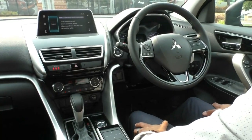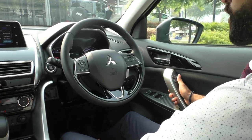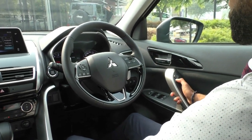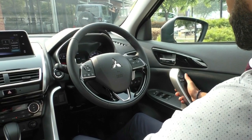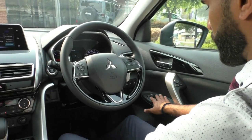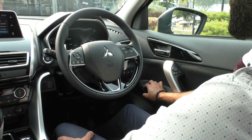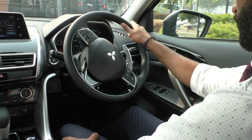Taking a look on the inside of the Eclipse Cross now, on the driver's side door, just on the handle here, you do get all your power mirror control, so it is nice and easy to use with your thumb when you're driving. You've also got a button there that lets you fold your mirrors in. On the door itself, you've got all your power window controls, so all automatic. Above that is your central locking buttons and your window lock.